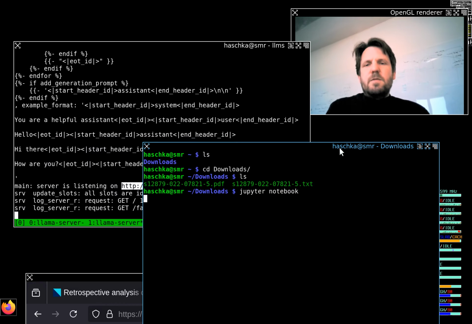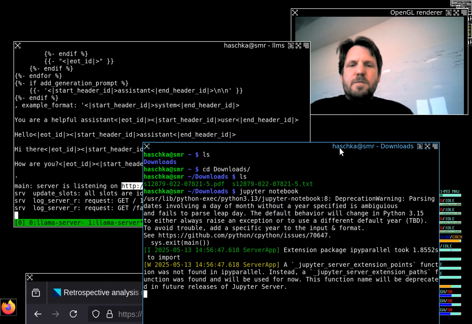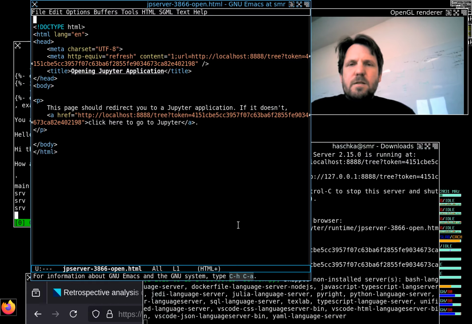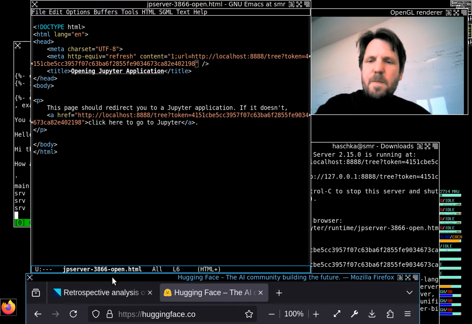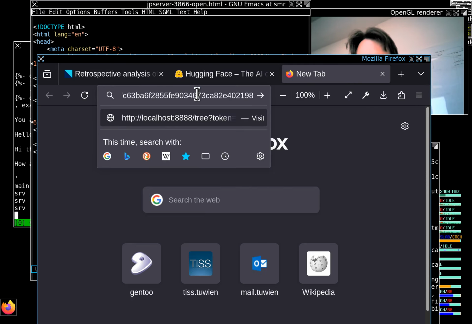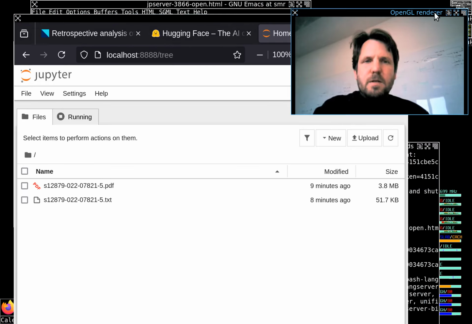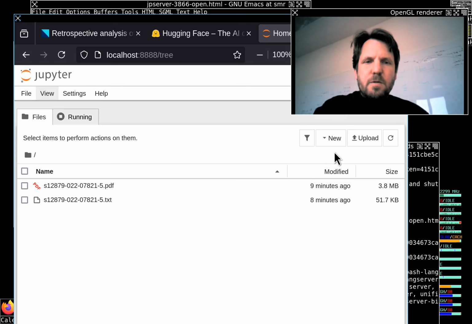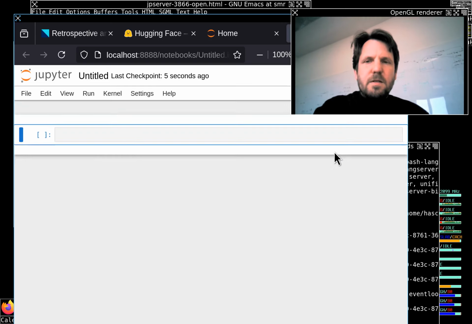Let's build our RAG system here. I run my Jupyter notebook and we will do live coding. Okay, Jupyter has started on my machine. This starts a bit oddly because it believes that Emacs is my browser, but never mind. I just copy the URL, bring it into the browser, and we have our Jupyter notebook. This is probably the environment that you are used to. What I want here is to create a new notebook, a Python 3 notebook. And that's all I need.